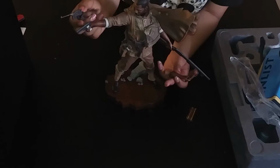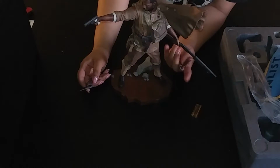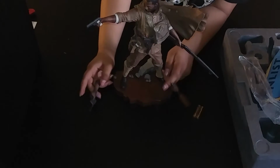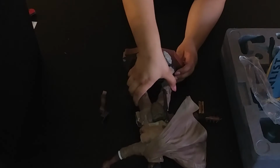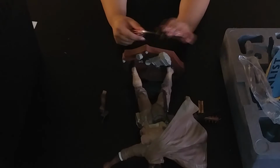It looks like there's only two right and two left. So, two rights, there's two different guns. The left, there is this bat with needles looking thing, or nails, or a large gun. Now, what I really want to know is, can I do it with this knife? No, I think I need a screwdriver.